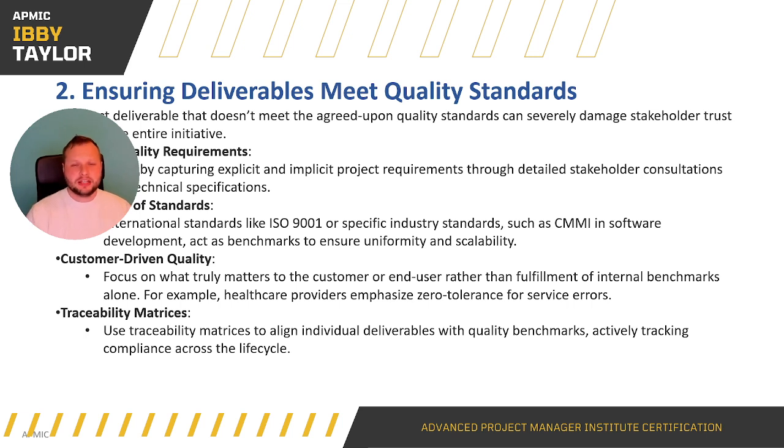So the application of standards. There are international standards like ISO 9001 or other specific industry standards. In software development, CMMI, they will act as benchmarks to ensure uniformity and scalability. These are standards that will impact everything you do in a certain industry to maintain the quality standards of the whole industry.